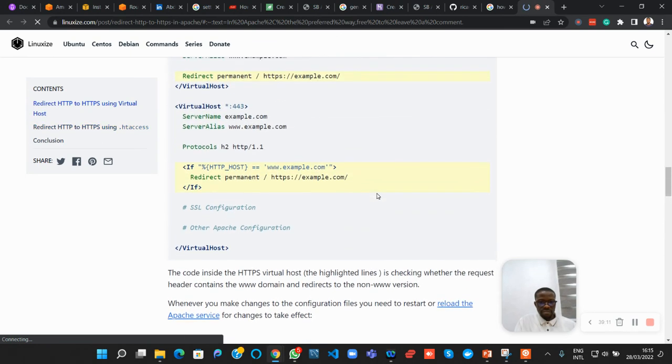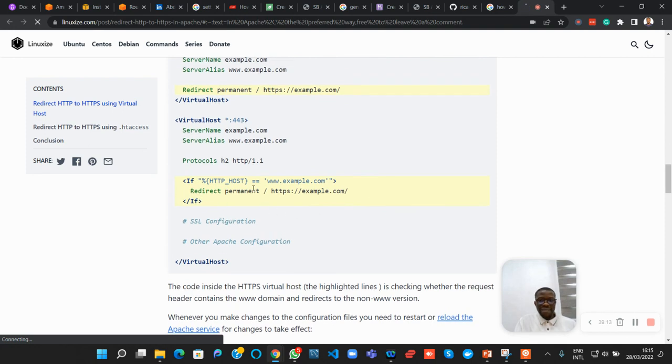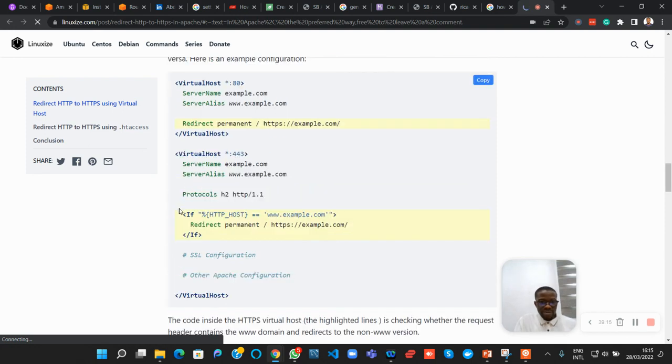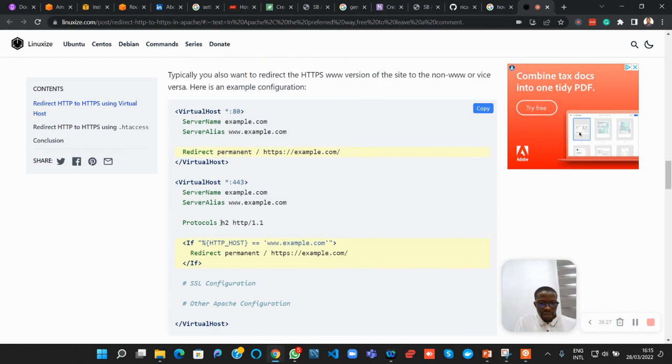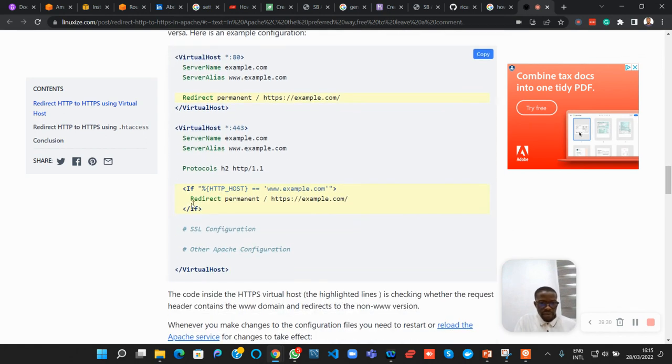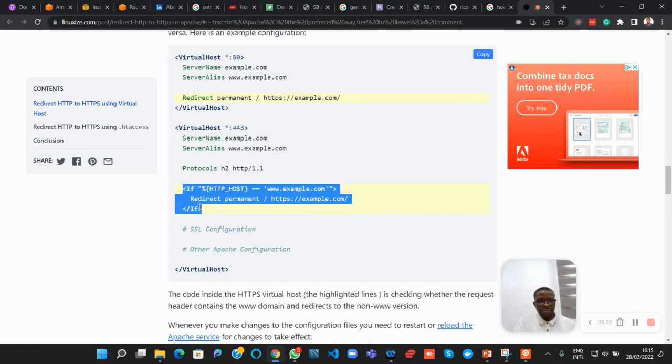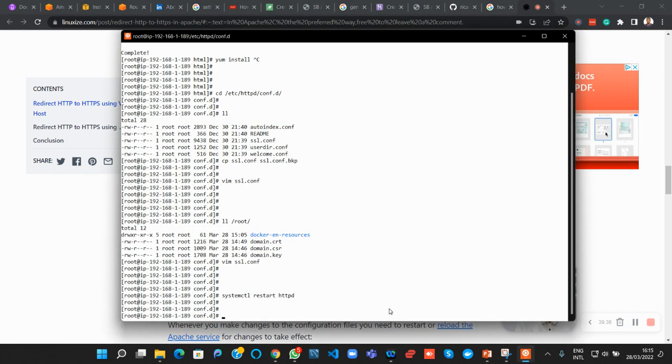Now redirect permanent. All right. So this is the block we need to put, this if block, HTTP_HOST. Where is this thing? Okay. Copy this block. All right. Copy that block.